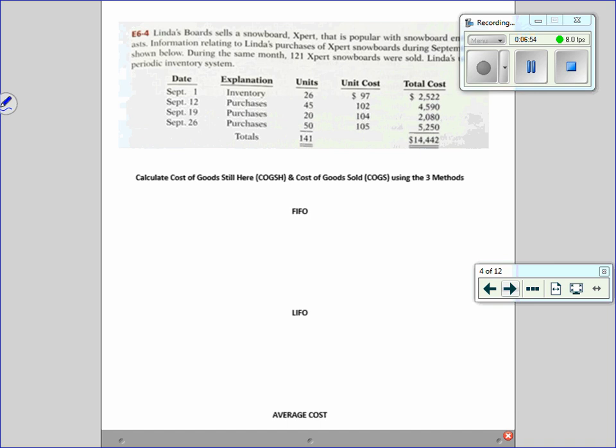That's a key thing that we might need later. I would maybe circle that. Circle 121 sold. Thank you. So going back to number 1, how many units do we have available for sale right now? 141. They told us that. Is that stuff or the value of the stuff? Stuff.